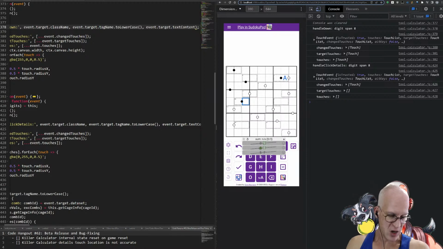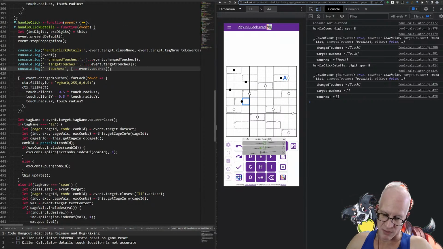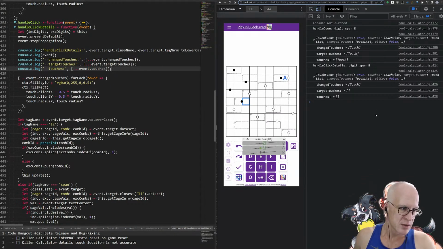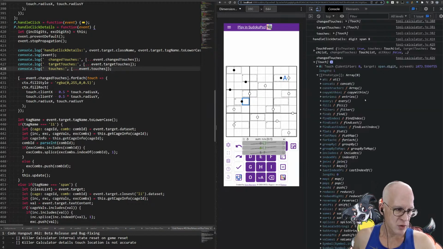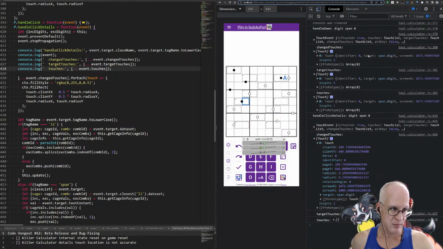even though the positions are fine. So that's strange. The positioning is correct, but which element gets the event is not. That is very strange. And I'm only getting one touch event, so it's not like there are multiple touch events and I'm looking at the wrong one. The only thing I can imagine is that it's looking within the radius and for some reason thinks I'm touching something else. But handle down is also getting that.